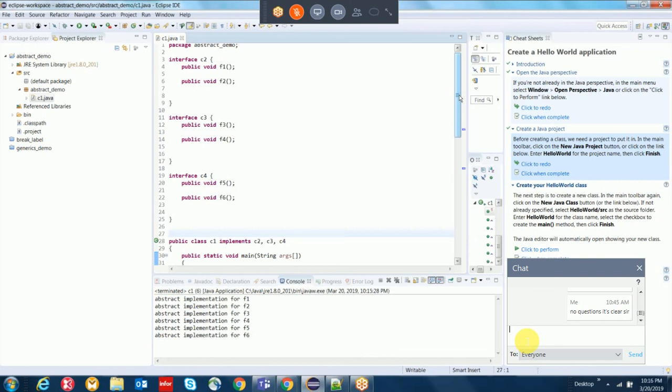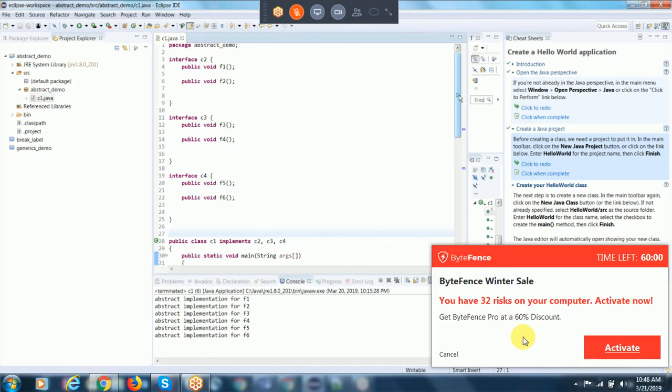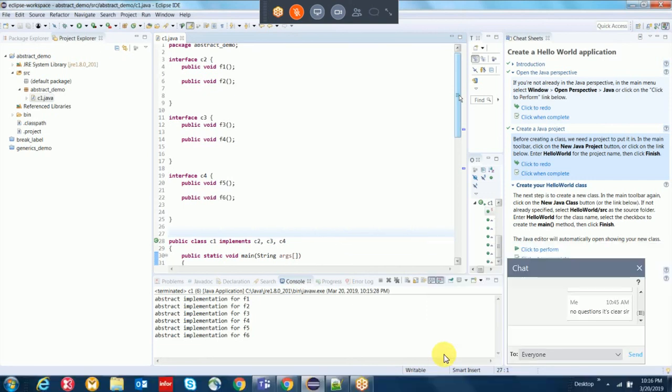When it comes to differences, the primary difference is that an abstract class is a class, and an interface is not a class. An abstract class can be extended by only one class. If there are two or three abstract classes, they cannot be extended by the same class together. But if you have three different interfaces, all of them can be implemented in the same class.